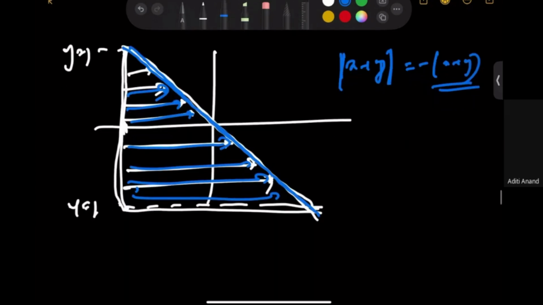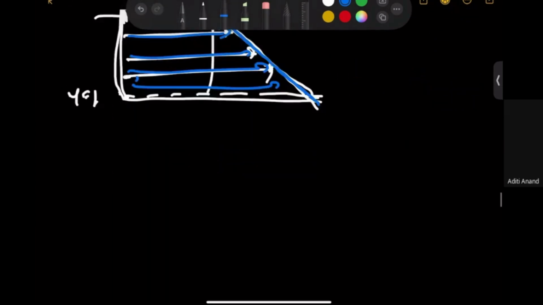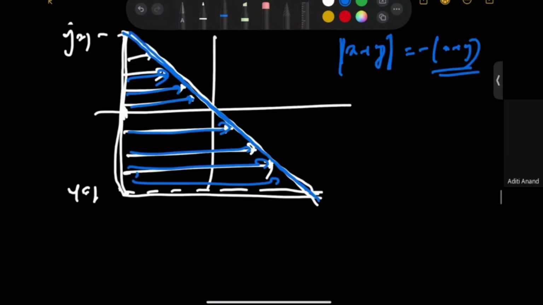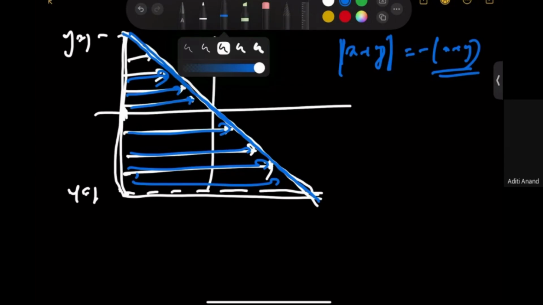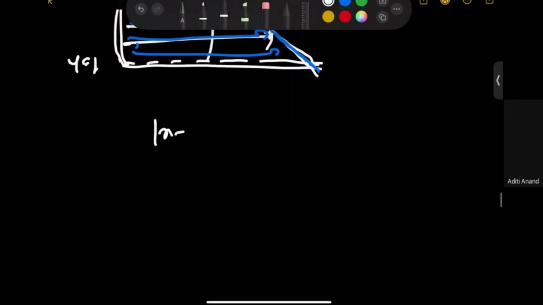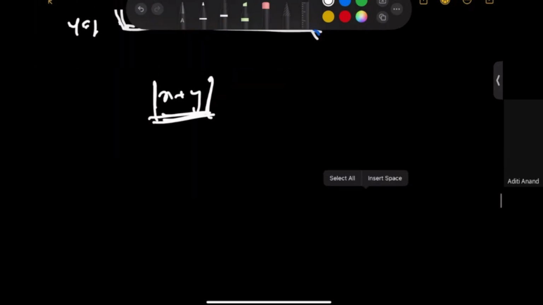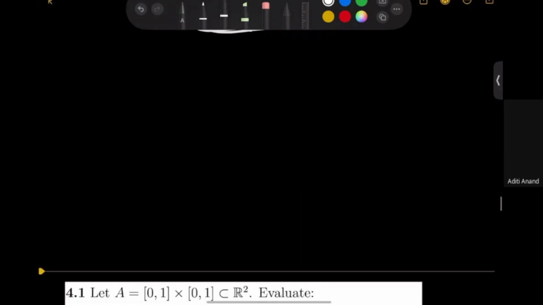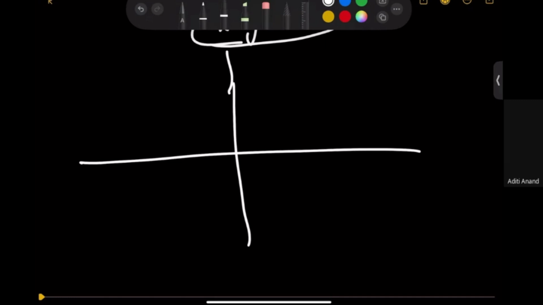So guys, she has told me the right idea. I'll explain to you why this is the case. See, the function that we are looking at is mod x plus y, right? Before you integrate it, you have to take care of this mod. Just look at the function. X plus y equal to 0. What does this represent? It represents in the xy plane the line x equal to minus y, x plus y equal to 0. This line is x plus y equal to 0. Correct?